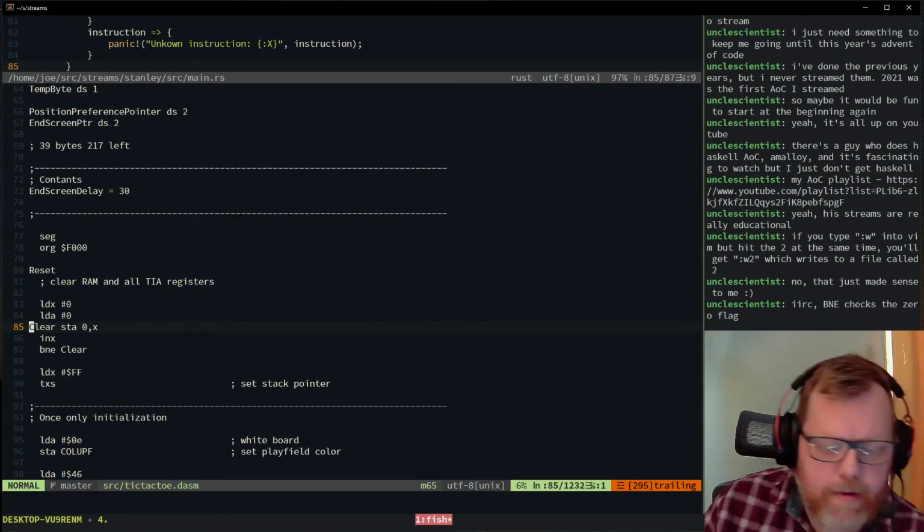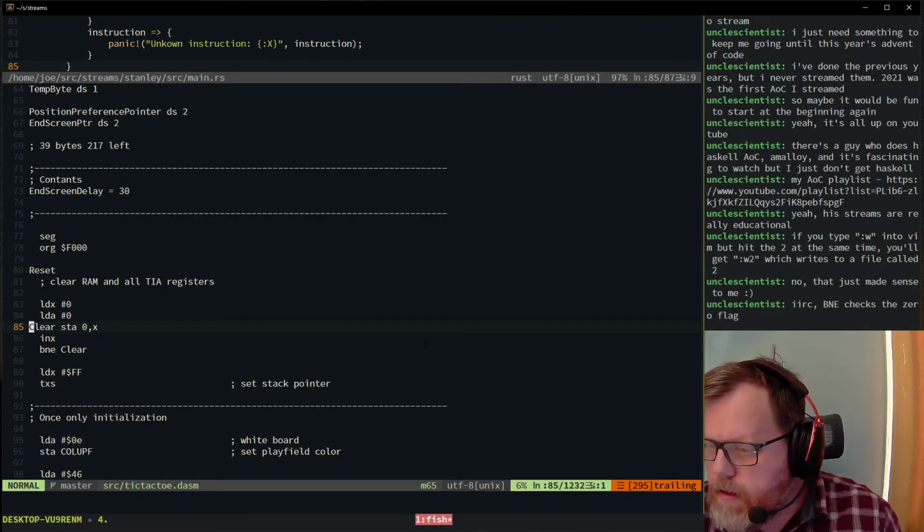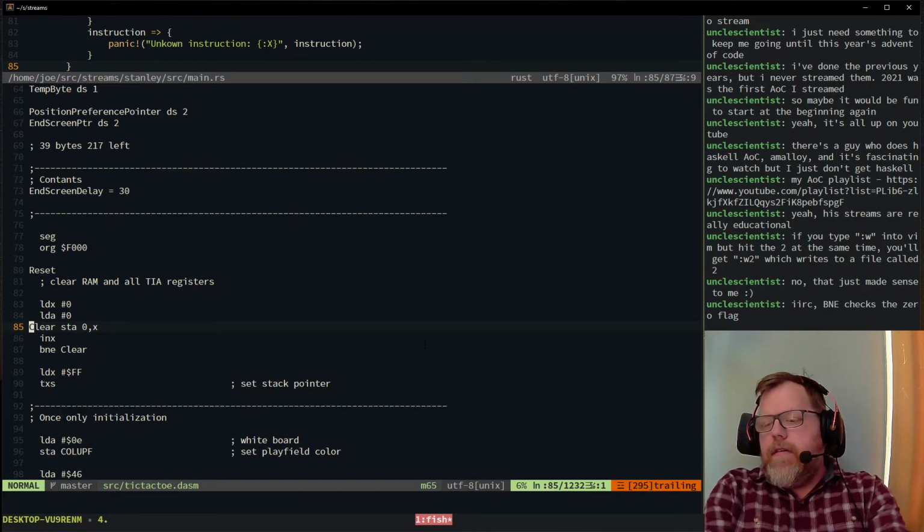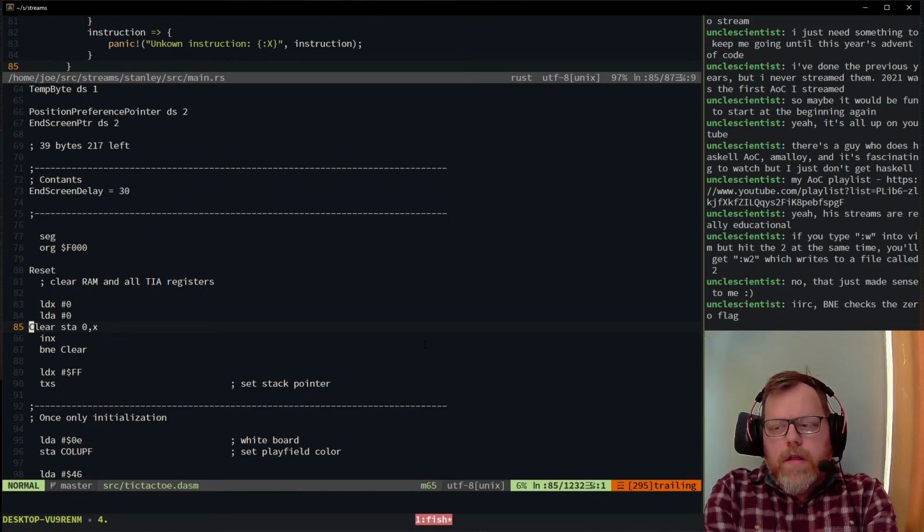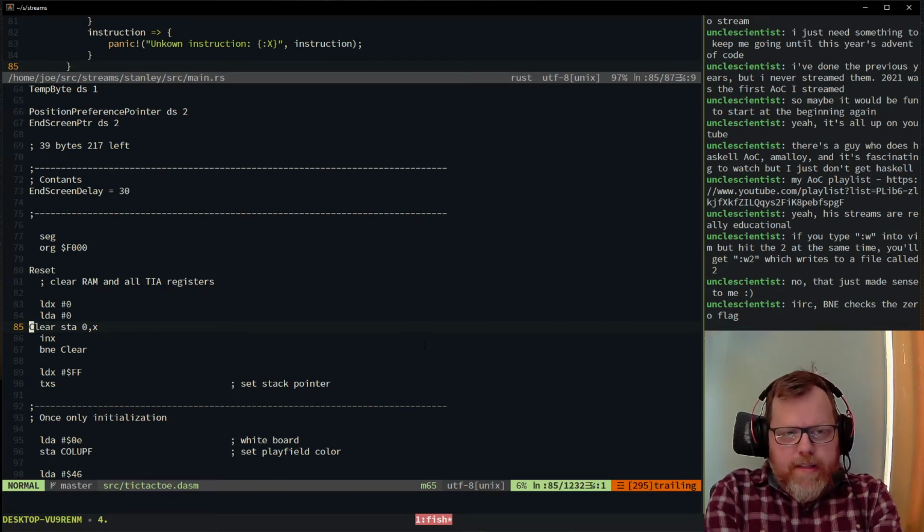All right, well, let's figure out what it's doing. I think it checks for the 0 flag, and if it's not 0, then it branches. I just don't remember which way around it is. We can probably figure this out by implementing it.